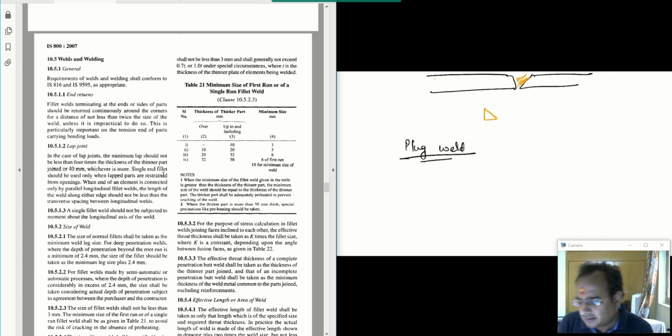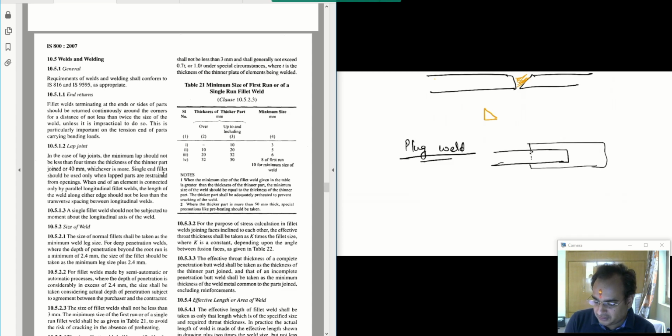You can comprehend how a weld is taking the load. I'm drawing the plan here. If these are two plates joined together, welded at these locations, and they are pulled like this, then you can comprehend that this length of weld and this length of weld must be taking the load, or it can be welded at this location also, no issues.